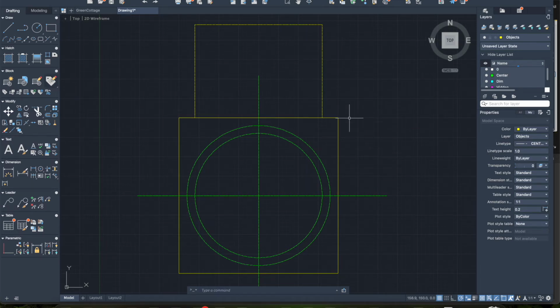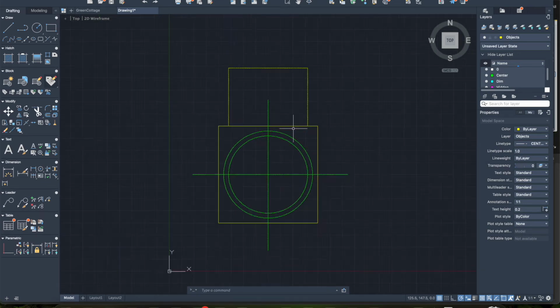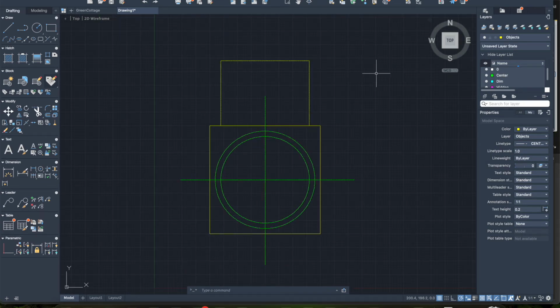I'm going to hit escape so that I'm hovering. Yeah, so we have a solid line again, so I got rid of it. Okay, so we got rid of that line. If you wanted to be more particular, you could raise this up higher. It's not supposed to be this short, so you could always do that. You might have done it correctly, whereas I didn't. But you could go back to that layer and adjust it if you want to.